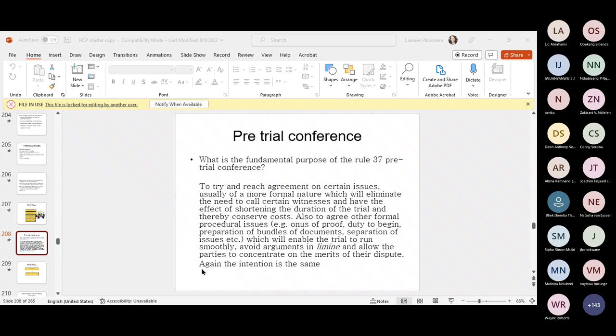It usually is the plaintiff, so they would come to an agreement. They would say the plaintiff will be responsible for the copying and the preparation of the documents, but then they would add that if the defendant wishes to add anything, he must amend it. So just to cover the plaintiff, if things are not in order, the defendant undertook to do that. And then which documents or copies of documents will further without proof serve as evidence of what they purport to be, which extracts may be proved without proving the whole document, or any other agreement regarding the proof of documents. That must also be listed.